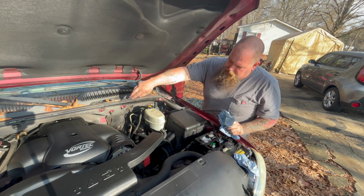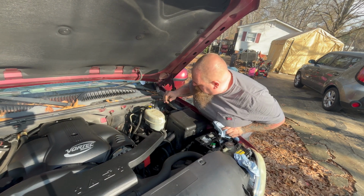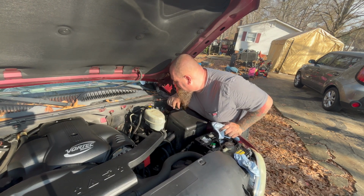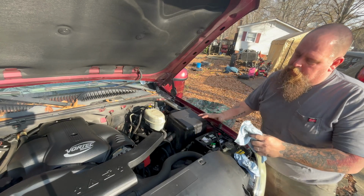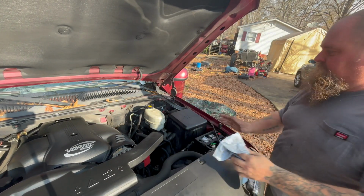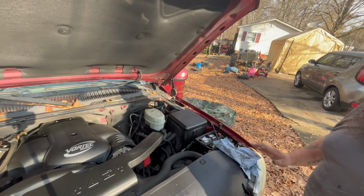I know the smoke, if you see it, is coming from this line that was hanging over here. That's okay, that'll burn off. And I'm just making sure there's no leaks on the lines. I don't see anything. Well, let me do some lock to lock and then try that.